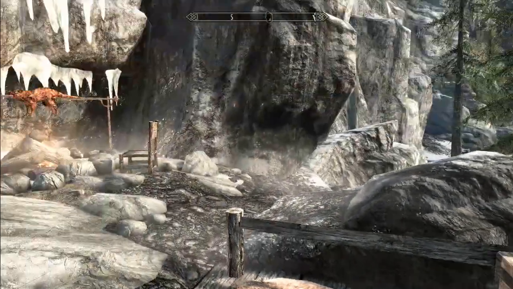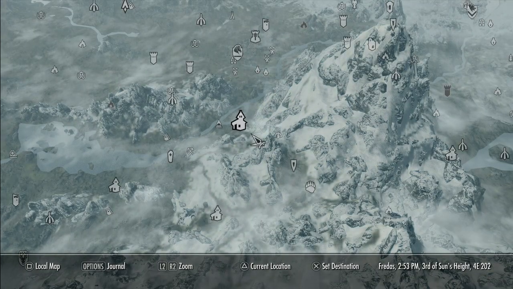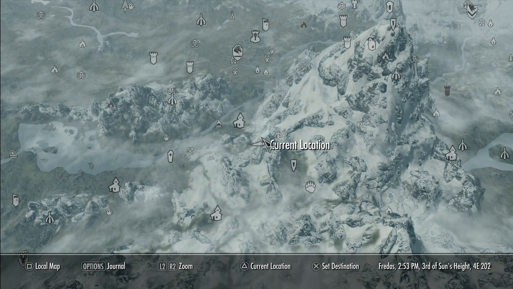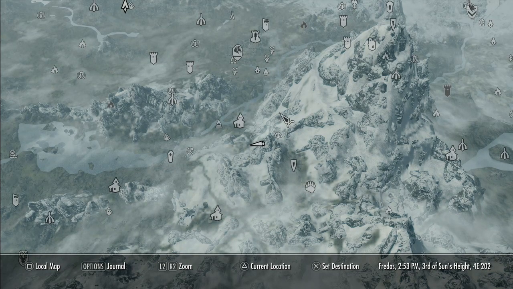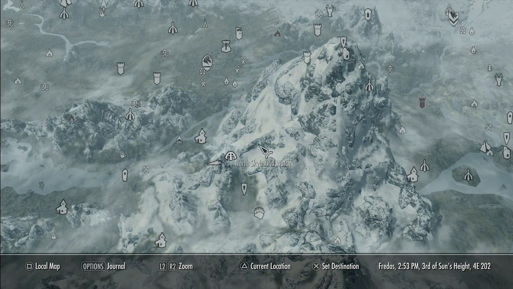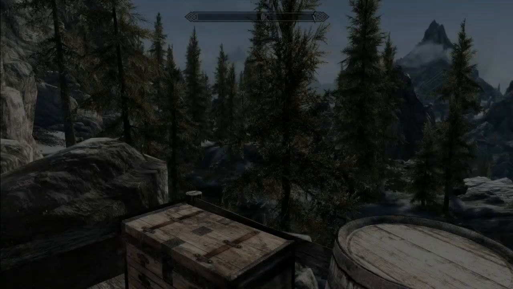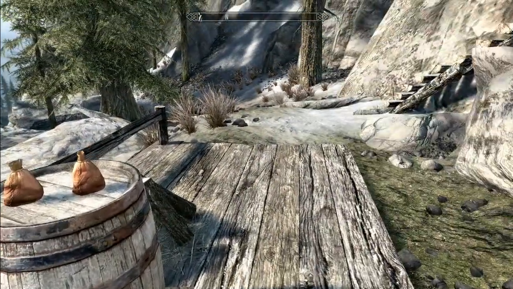Like I never really climb up this mountain from this side. Right now I'm right above Riverwood here, and I just came up this little back path. Usually if I was coming this way, I would go all around this path to Helgen, come up this way and go all the way around. But no, we're not doing that today. We're gonna scoot up this mountain. I don't know how high it goes, but we're gonna check it out, and then check out one other area.